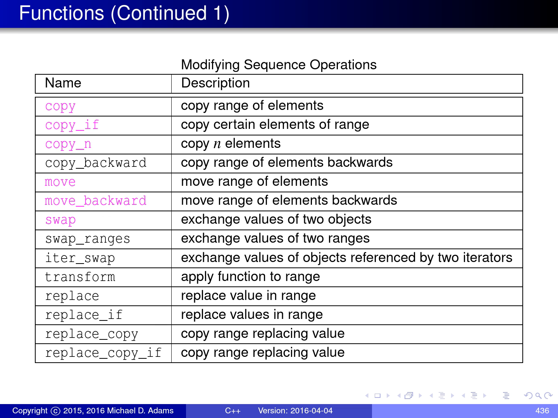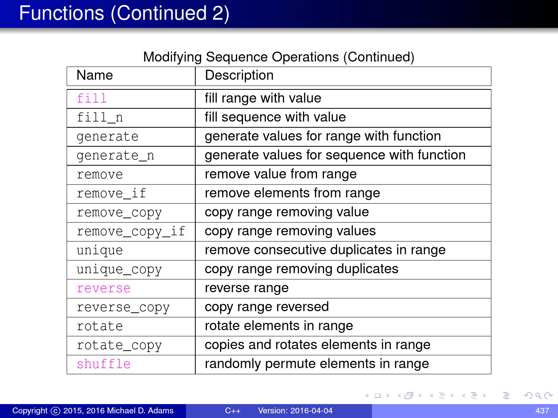This slide lists some more functions in the standard library, and I'll just highlight a few of them. Copy can be used to copy a range of elements, and then there are some variations on copy. Copy if copies elements only if a certain condition is satisfied by the element. Copy n is used to copy n elements, where n is specified as a parameter. Move is used to move a range of elements. And move backwards is used to move a range of elements, but in backwards order. This might be necessary when the source and destination locations overlap with one another. Swap is used to exchange the values of two elements, and there are a bunch of other functions listed on this slide, but again, I'm not going to go through all of them in detail.